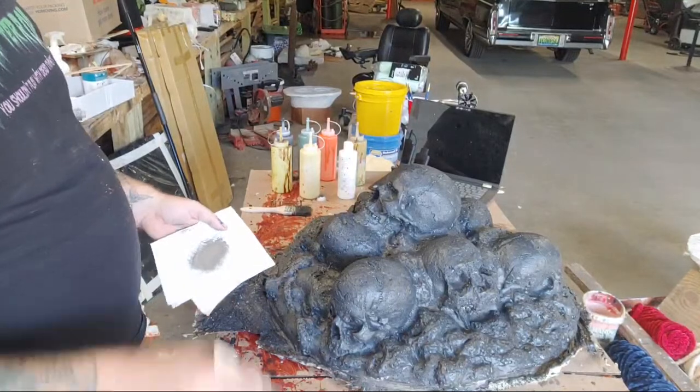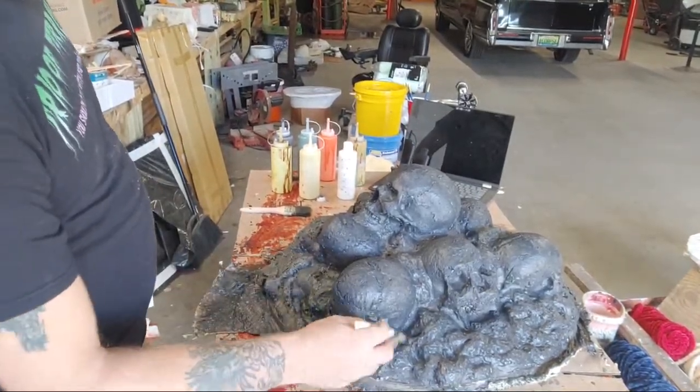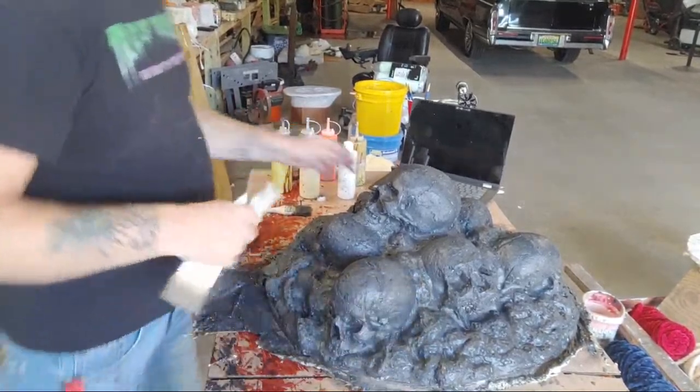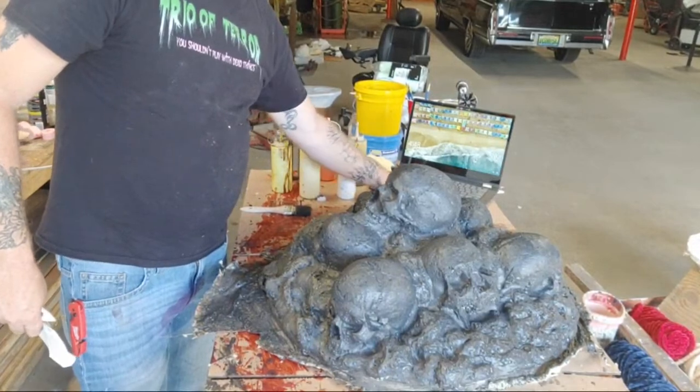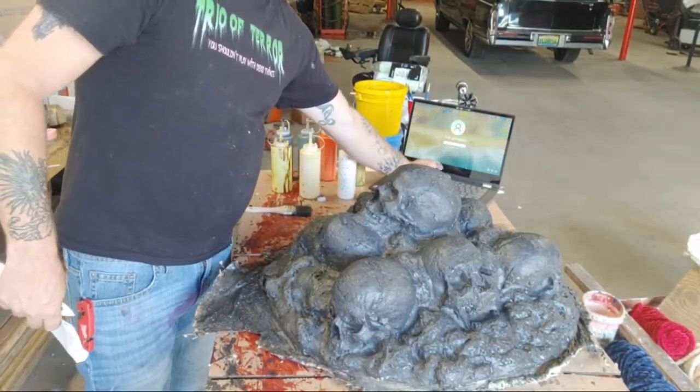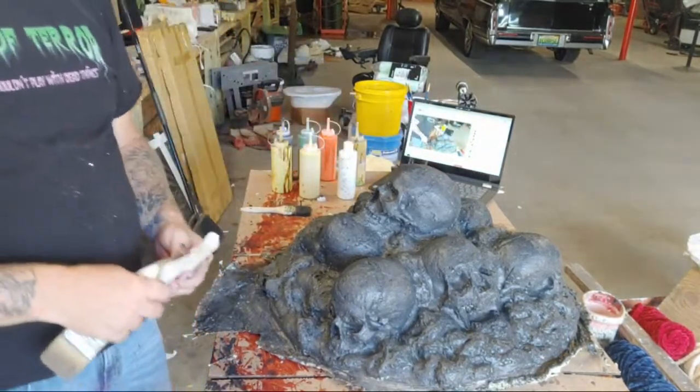My computer dog. All right, what happened to your dog? There you are.